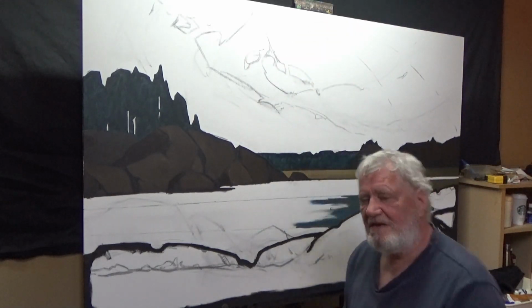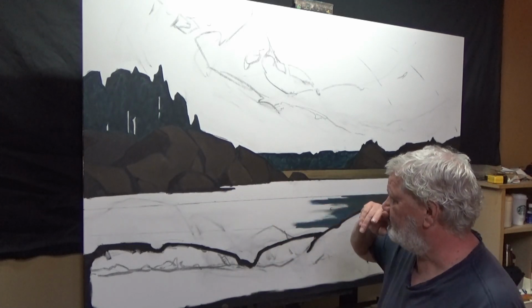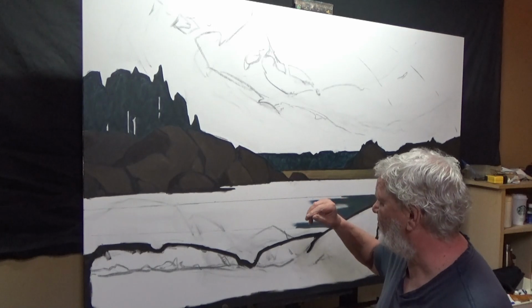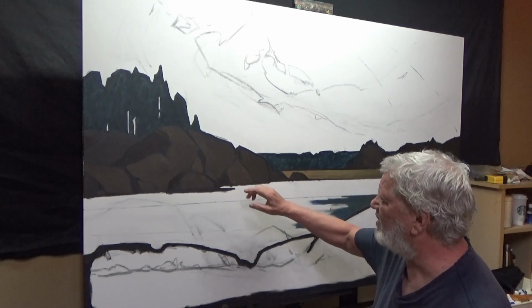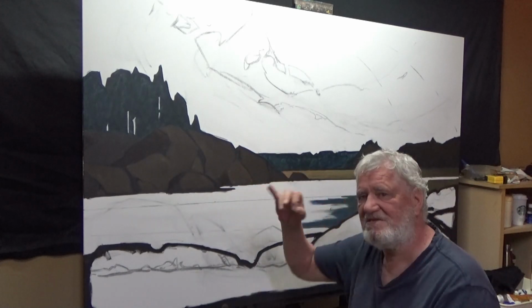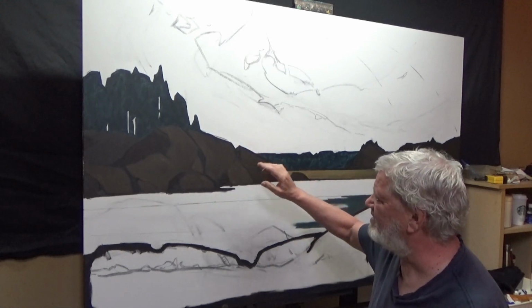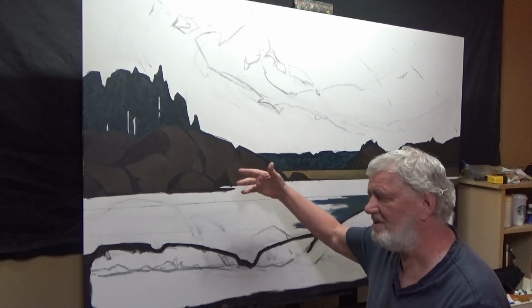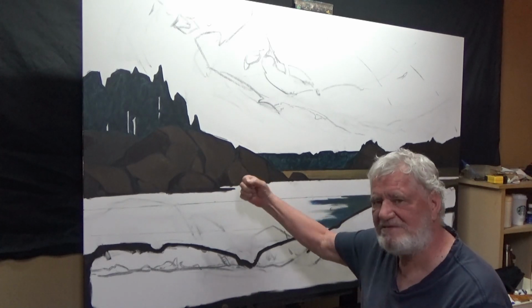So as was my thinking on these rocks, I'm going, well, starting with dark, setting light against it, because there's always going to be a little bit of that dark showing through. There are going to be places that I don't cover completely with paint. So you'll have that contrast, which makes for a stronger sense of presence.